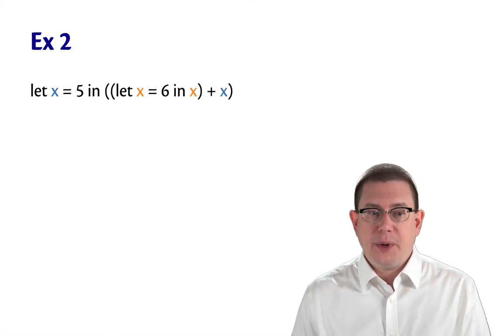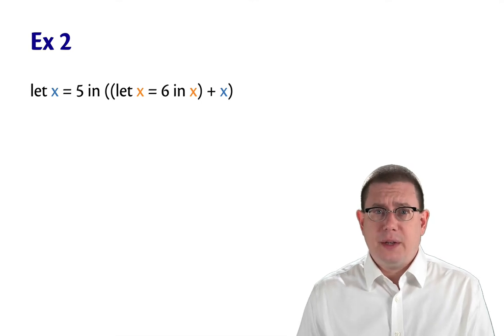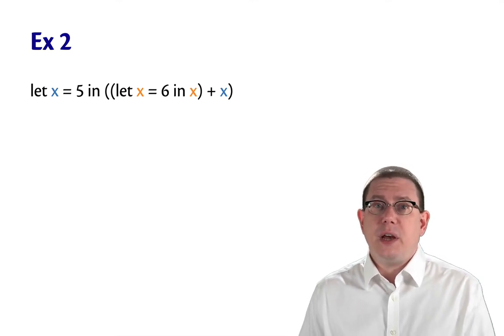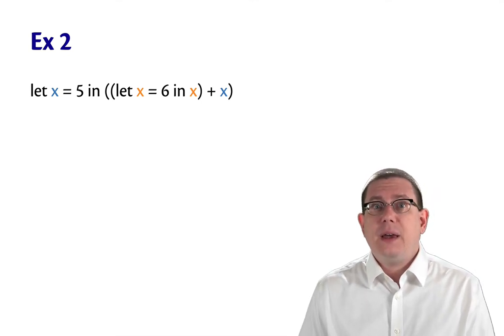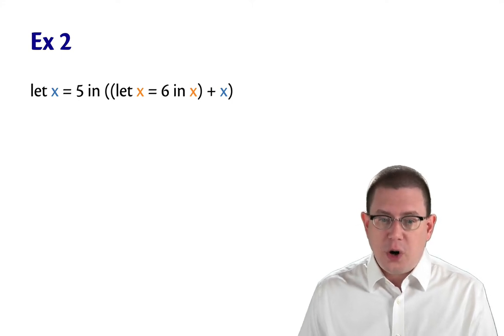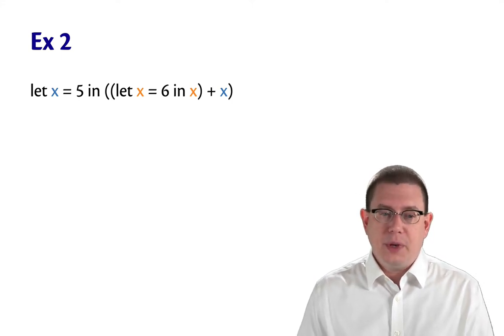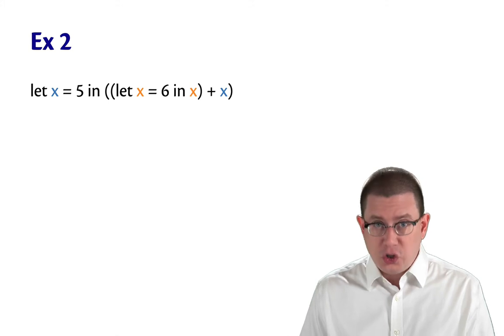Let's try another example. This one's more complicated. We've got two occurrences of the variable x in it, and so to help us keep those two occurrences straight, I've color-coded them. We've got a blue x and an orange x.